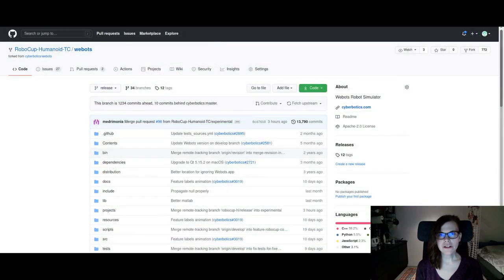Just as a quick reminder, we do now release all the WeBots related fixes and also the new updates on the RoboCup Humanoid League TC GitHub. So we have our fork of the WeBots repository, and in the release branch on this fork, you will find all the updates concerning the AutoReferee and WeBot Simulator used for the competition. So just make sure that you're always on our release branch if you are working with the WeBot Simulator and the AutoReferee.